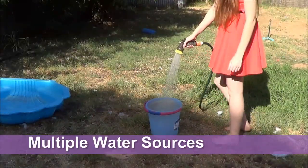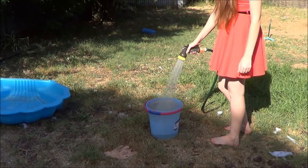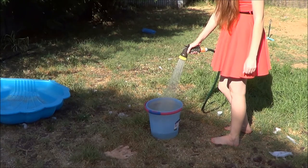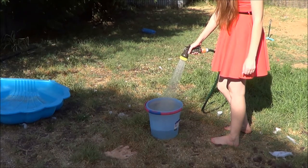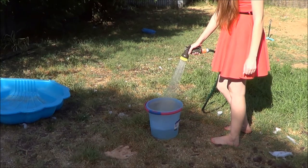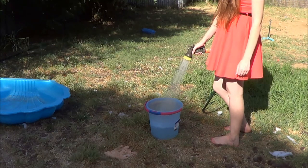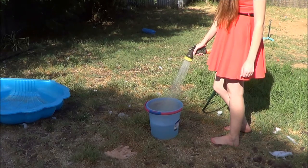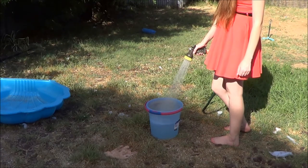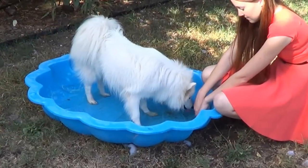In summer it's really important to have more than one water source for your dog. If you imagine that they're getting hotter, they're going to be drinking more, and sometimes dogs like to use that water to cool themselves down — whether they jump into it with their feet or maybe they try and knock it over to cool down the ground. So if you have more than one source, you know that your dog is going to be able to access water whenever. We like to have one inside the house and one outside the house, and when we have our kiddie pool filled up as well, they have that as a water source. Make sure to keep the water fresh and clean every day.